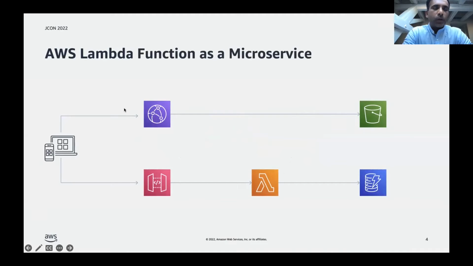Just to look shortly also at the use cases we see. That's one of the more typical use cases, I would say, where you have your Lambda function basically as a microservice behind an API gateway. On one side, you have your single page application with the static assets being placed in S3 and then provisioned via CloudFront to your users.